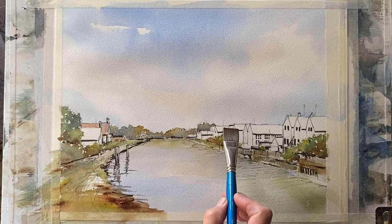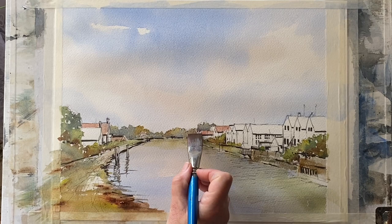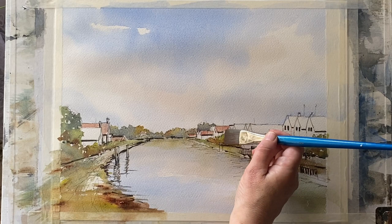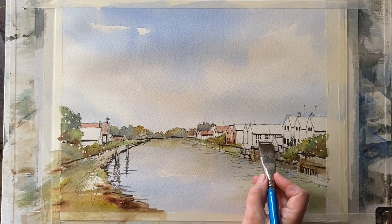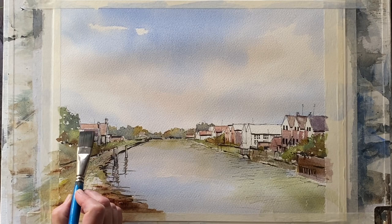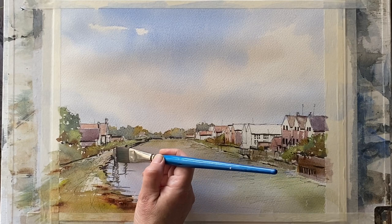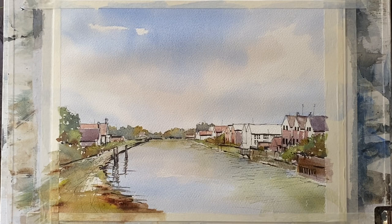At this stage I'm not really looking at the photograph anymore — the painting has taken on a life of its own. I'm now balancing up the painting and putting different tones of roof, gable, and wall according to how I think it's going to suit my painting. I'm not trying to do a photorealistic copy of the photograph; I'm creating a painting with something of me in it — my choices, my thoughts, and what I want to express. I'm using my artistic license to balance the painting with my own choices of colours for the buildings and the roofs.